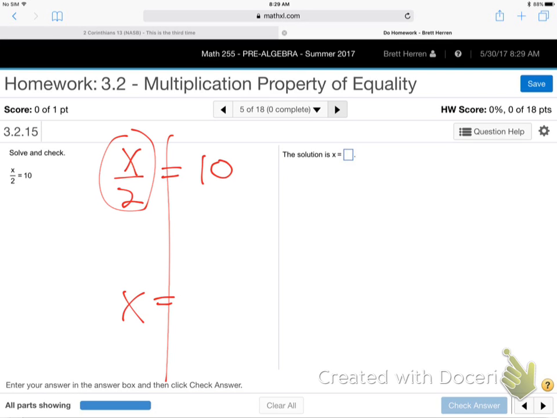What's going on with x? He's got a 2 dividing. So what's the opposite of dividing by 2? You multiply both sides. See the parentheses? Times. I'm multiplying both sides by 2. Not adding 2. The opposite of dividing is multiplying. Yeah. So these cancel. X is alone. What's the other side? 20. We're done. Does that make sense? It's always the opposite. Is this good? You guys feel comfortable with this?